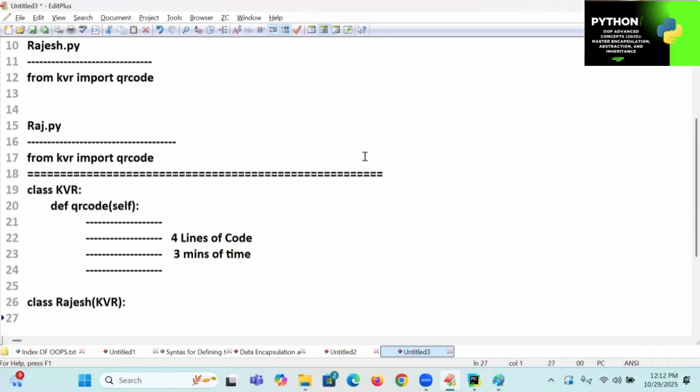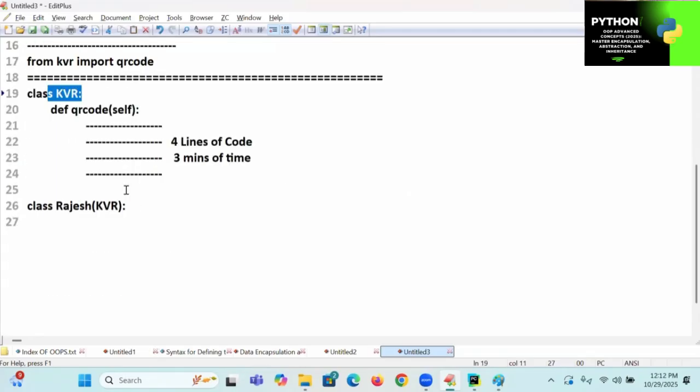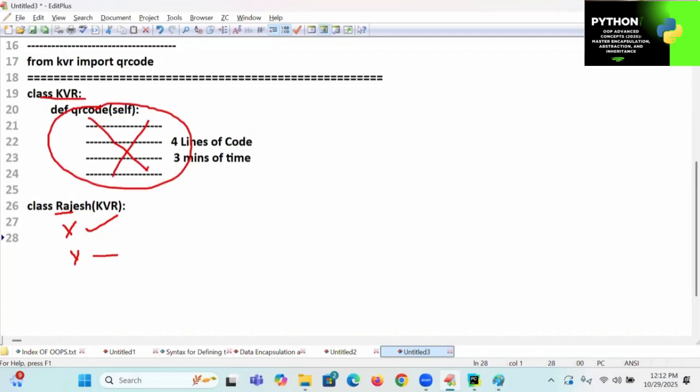What is happening? Through the class only it is coming. Whenever I define a class, memory space is not allocated for the class. Memory space comes when you create its object. So here, this entire code is coming. Rajesh will not write it, plus it will not take any memory space for this, because whenever we define a class, memory space is not taken for methods. So no code is written.